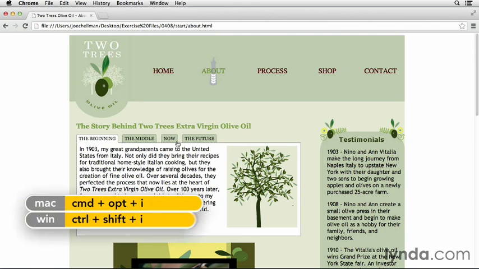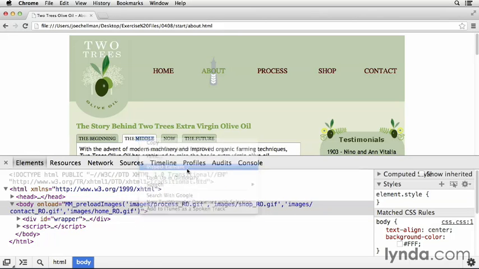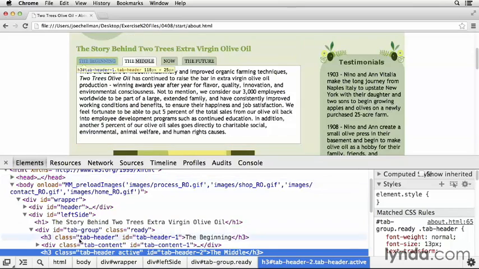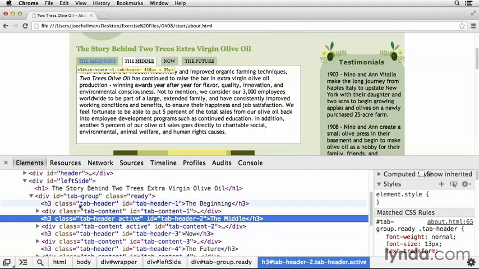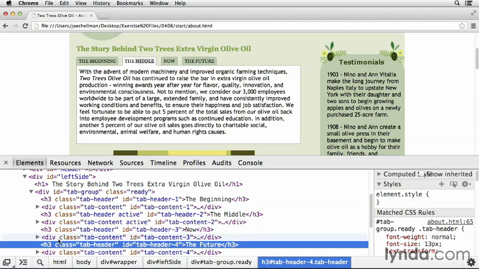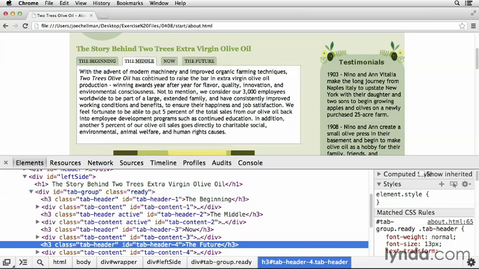So let's take a look at the elements inspector to discuss this. I'm going to inspect one of these headers. So right now, there's an event listener on each of these H3 tags. So every time I add a new header, I need to make sure that it has an event listener. And we're currently doing this with a for loop, but there is another way, and that is using a concept called event delegation.